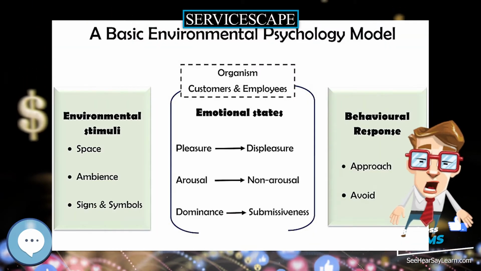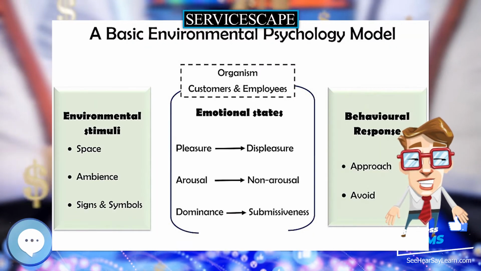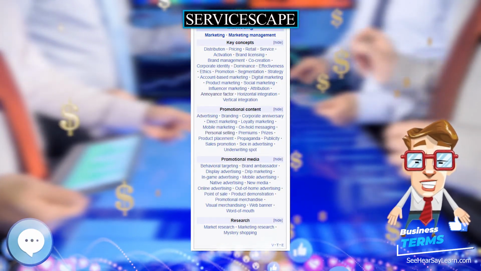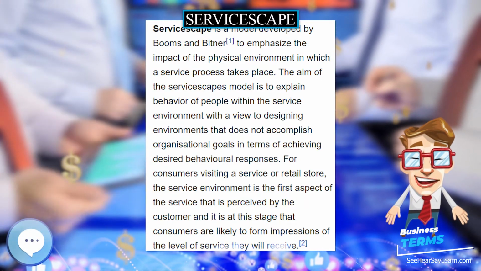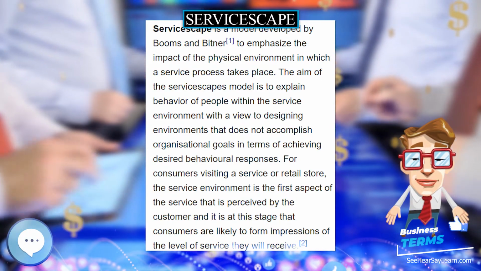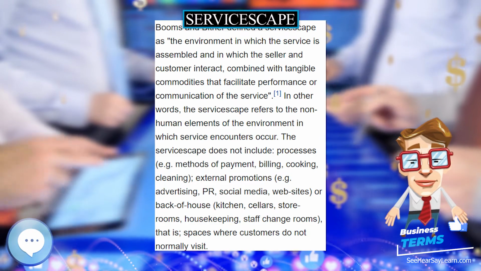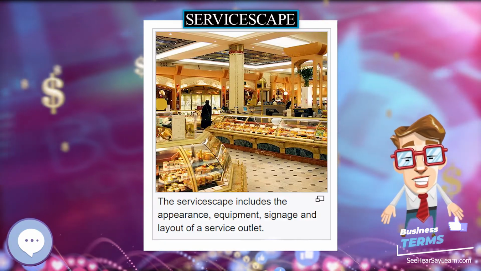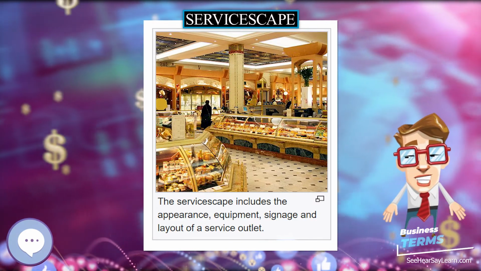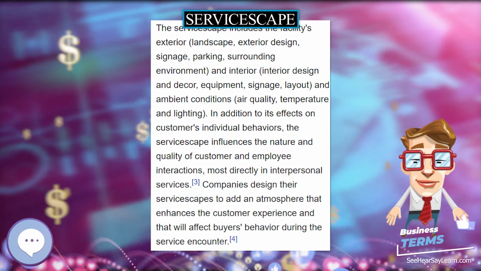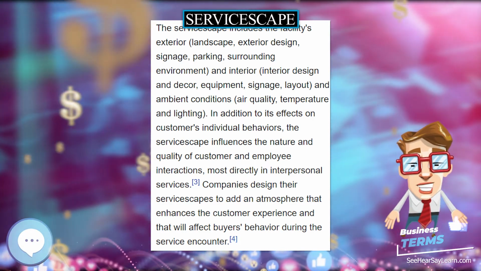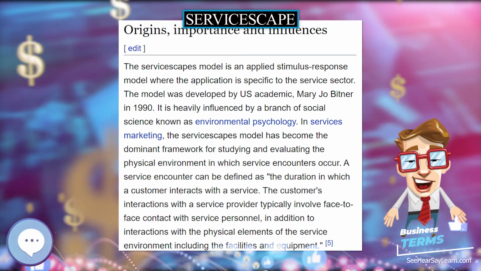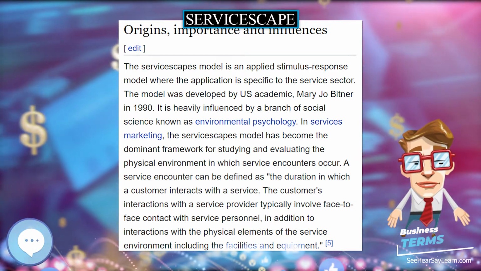Environmental psychology. Environmental psychologists investigate the impact of spatial environments on behavior. Emotional responses to environmental stimuli fall into three dimensions: pleasure, arousal and dominance. The individual's emotional state is thought to mediate the behavioral response, namely approach or avoidance behavior towards the environment. Architects and designers can use insights from environmental psychology to design environments that promote desired emotional or behavioral outcomes.